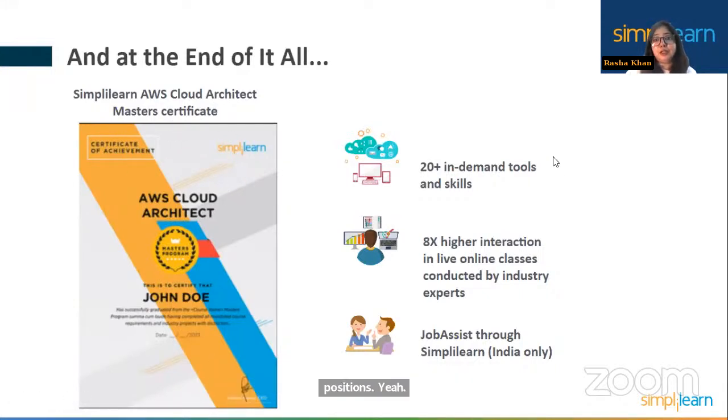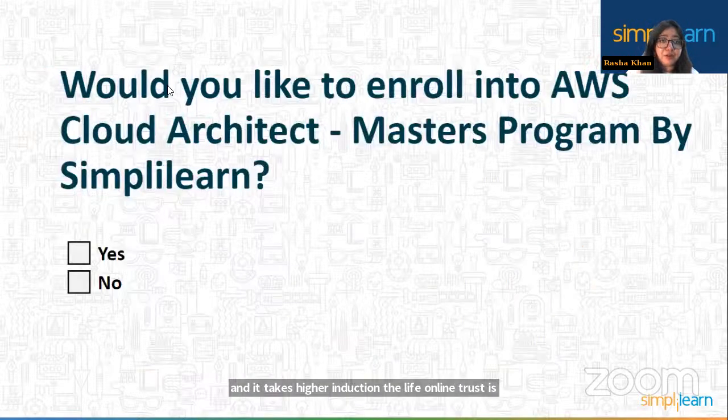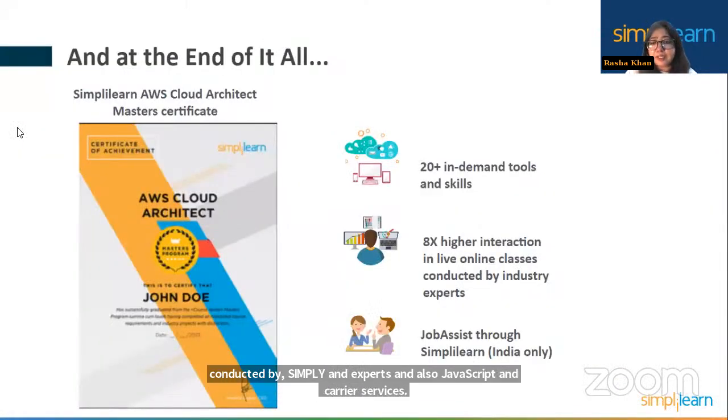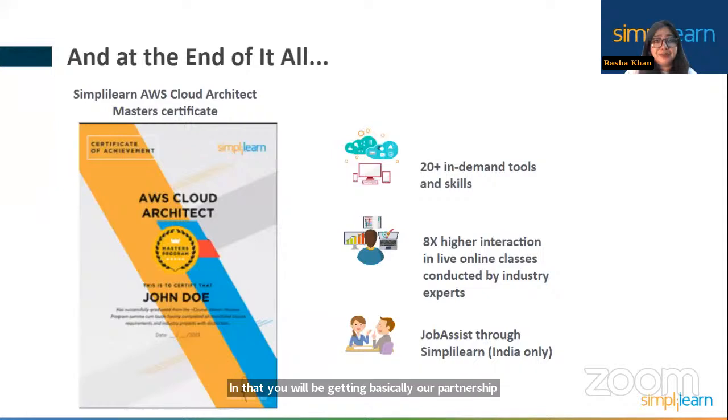This will be a certification aligned with AWS, with 20 plus in-demand tools and skills, 8x higher interaction in the live online classes conducted by Simplilearn experts, and also job assist and career assist services. In that, you'll be getting a partnership with IM Jobs, which will help you with a wide employer network, resume services to help you rebuild your resume, and interview preparation services with an SME who is assigned to you.